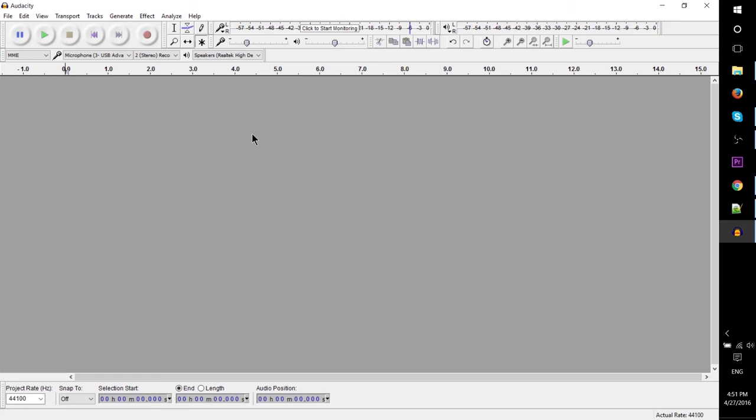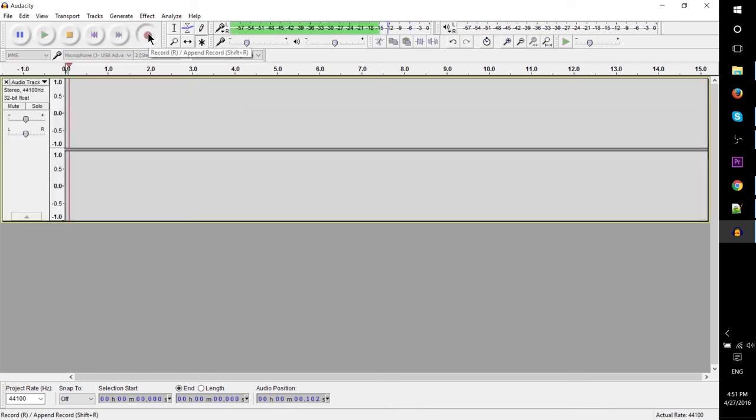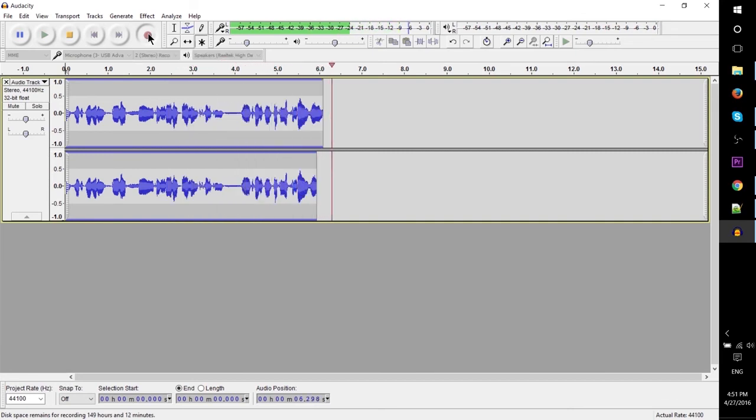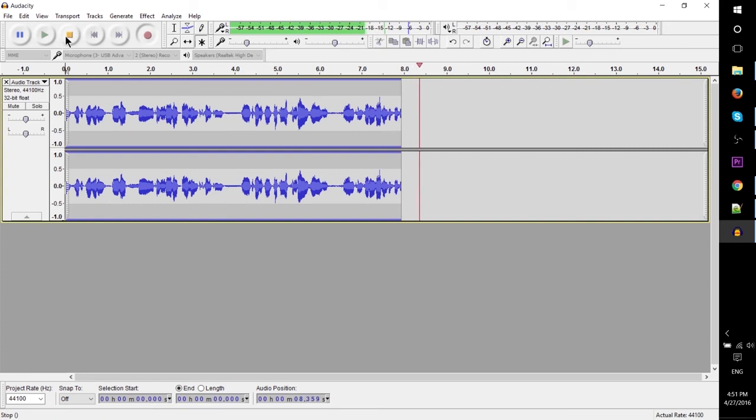It's for audio. So I'm going to go ahead here and just record a little bit of audio for us to work with. You do this by selecting the microphone from this menu. You can choose any microphone you have plugged in, and then hit the record button. So let's do that here. You can see that as I'm talking, it's basically picking up the sound waves and converting that into digital data.